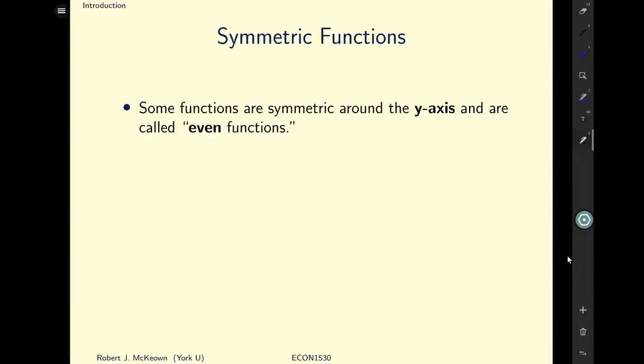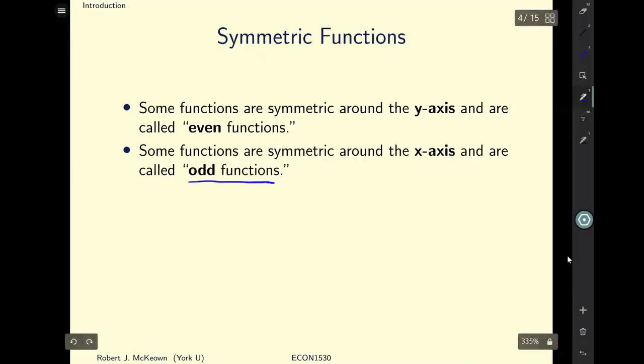Now there are different types of symmetric functions. There are two types. There are even functions, and even functions are the ones that I want to focus on today because those are the ones that I think are most useful for an economist to know. I'm not so sure about the other type of symmetric function, which are odd functions. So I'm just going to leave that to the side. In fact, I'm not going to talk so much about odd functions today. I even took out the slide. If you want to look it up in the textbook, you can see it. By definition, they're symmetric around the x-axis. I'm going to show you what the even function looks like because those are the most useful. You can look in the textbook, look up the odd functions if you're curious.